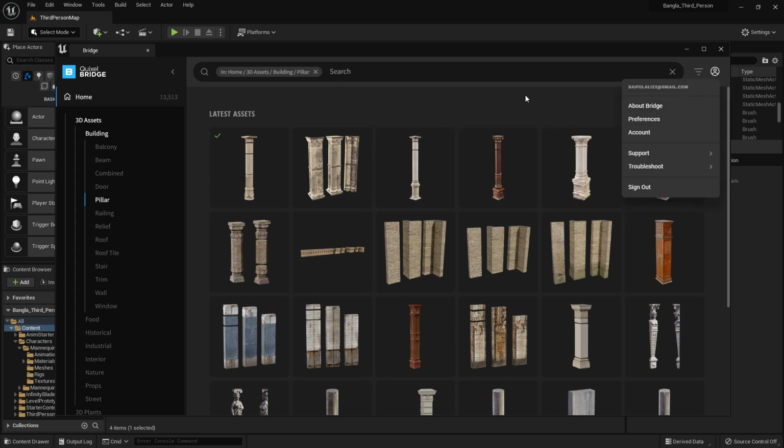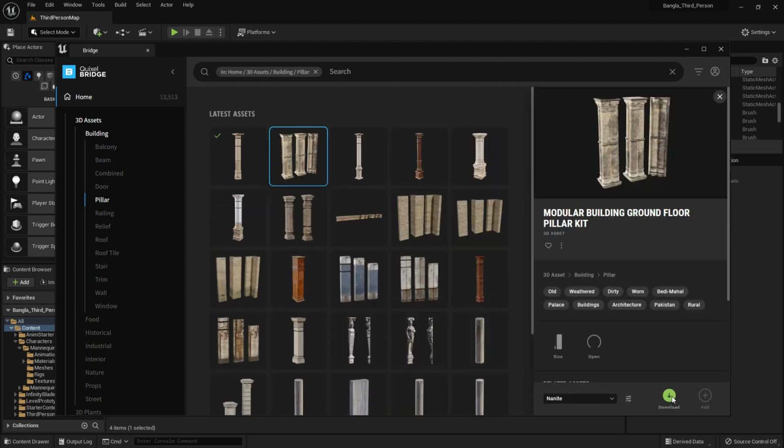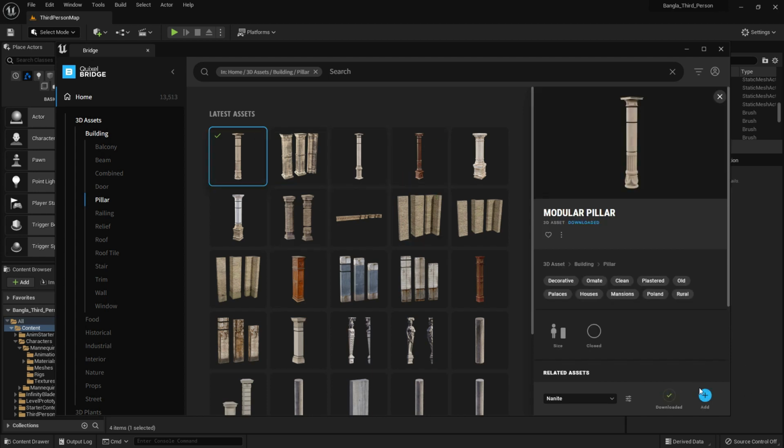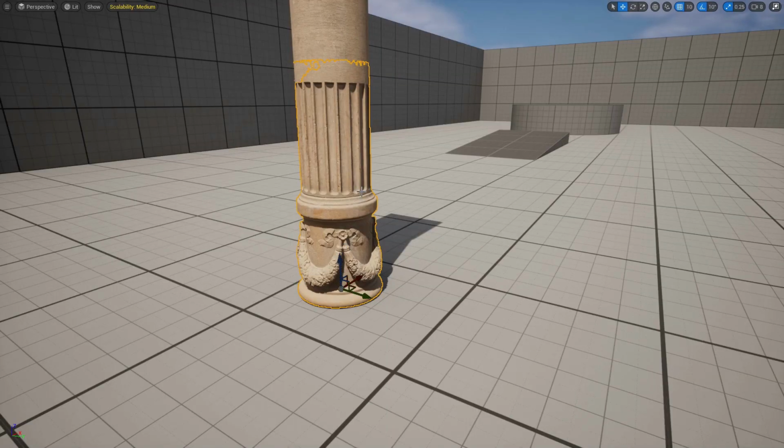Just go to Quixel Bridge like I do, sign in with your account, and select your favorite 3D model. Just download it, and after downloading you will find the option called Add, and if you press Add, it will add the model in your project automatically. So that's the model I added in my project.